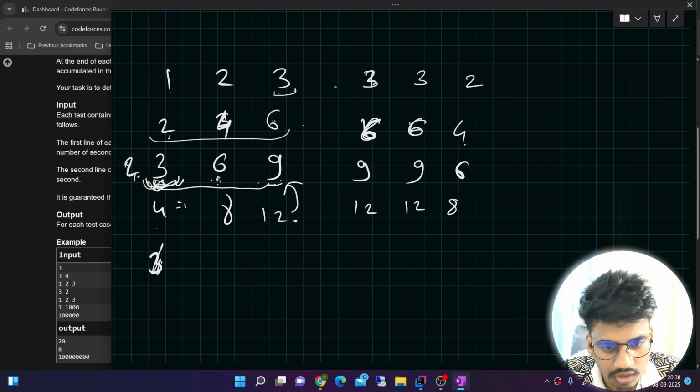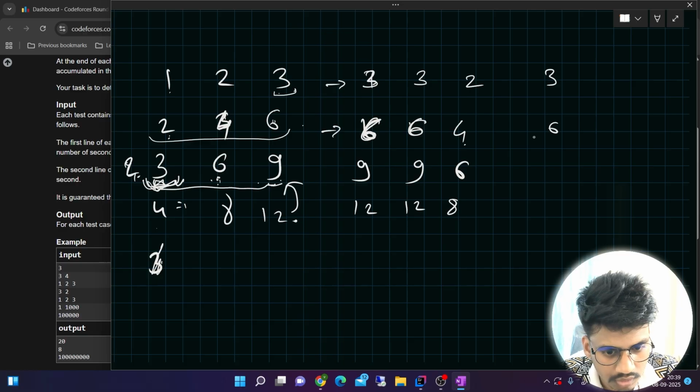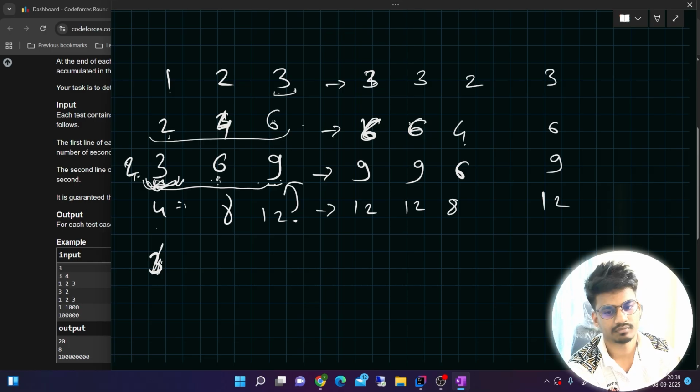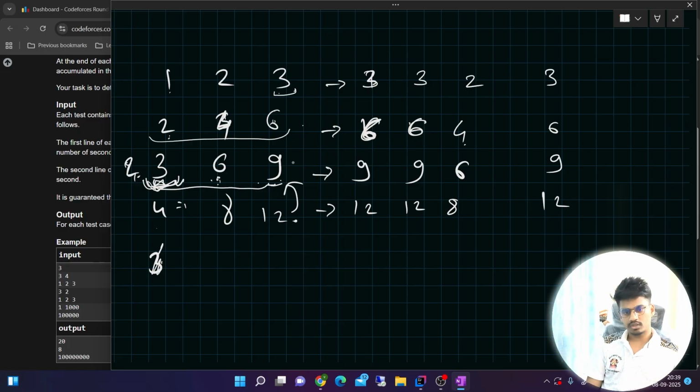What if I select a maximum among these guys now? It is 6, 9. This will exceed 12. This exceeds because I'm saying that I selected here 3, but the factor by which the 3 was increasing was greater than these 2 guys, so I'll end up selecting higher values.